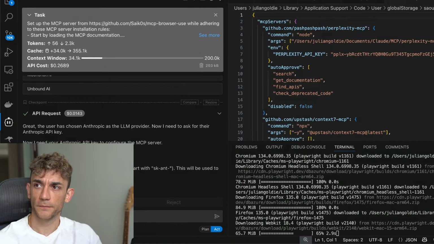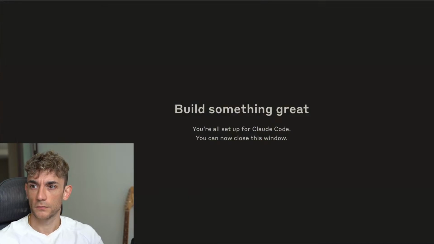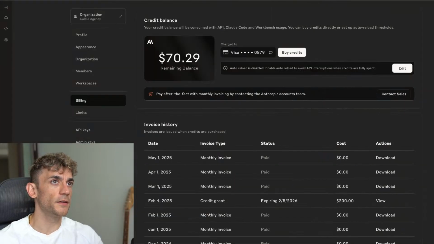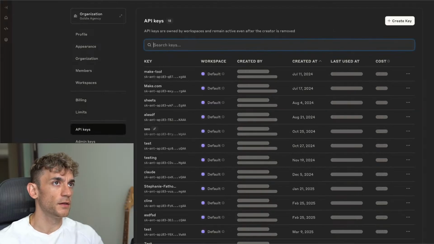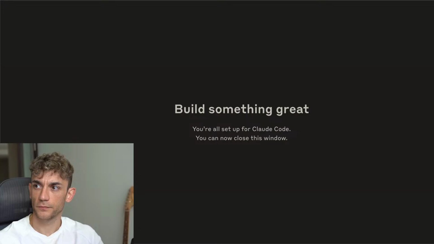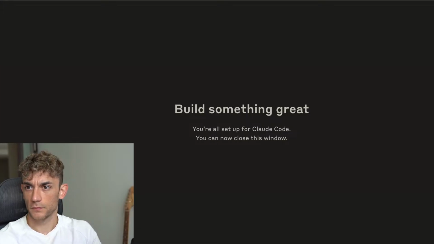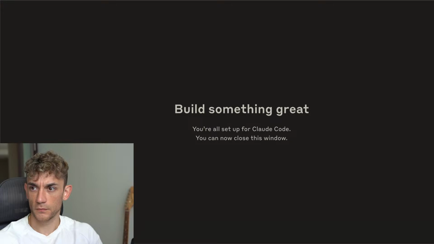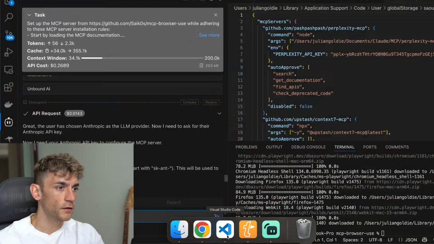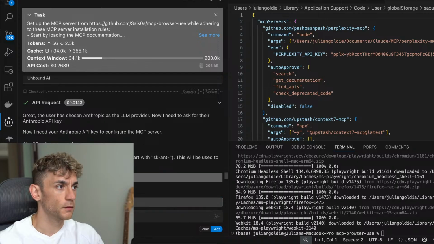Do that in the background. So if you want to get an API key from Anthropic, you can just go down here and click on API keys and get that working for yourself. Once you've got that, go back to Visual Studio Code, paste in the API key.